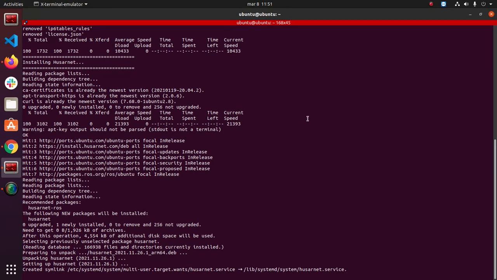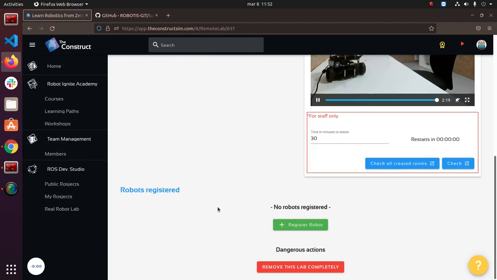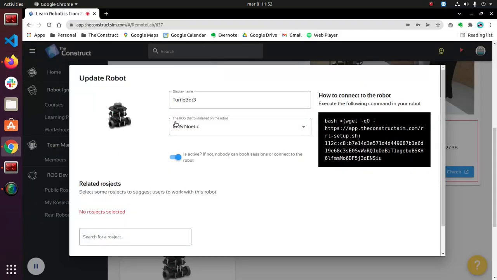And just so you know, every registered robot will have a different link. So in this case, we have our registered robot here, which is the turtlebot. So if you wanted to register another turtlebot, you would have to do the same and add a robot and then copy and paste the new link that will show up in there.